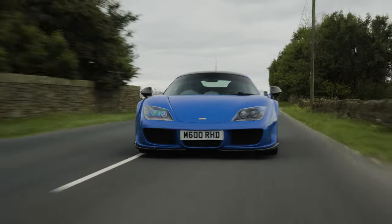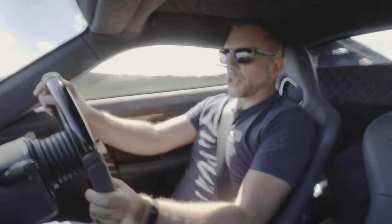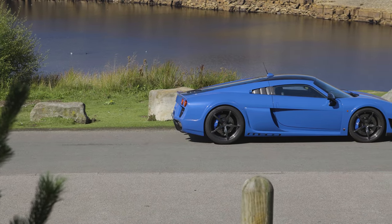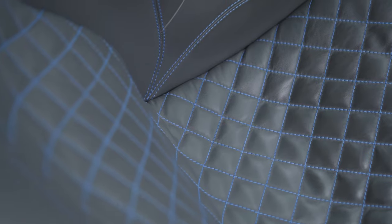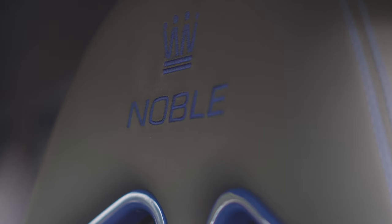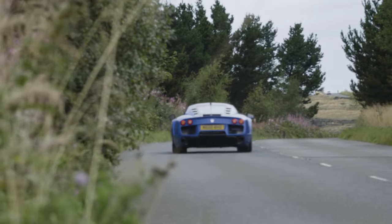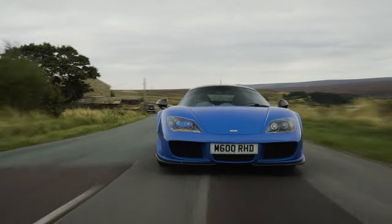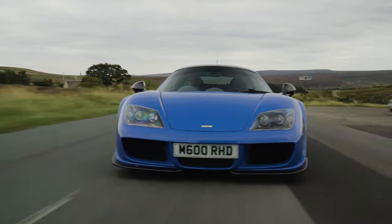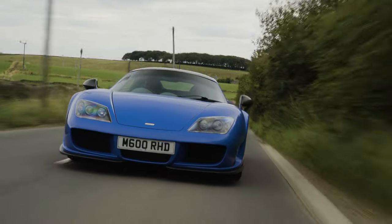The M600 is far from being the most advanced supercar out there. It's got a chassis made from stainless steel and carbon fiber, and the interior is rather sparse, although it's beautifully trimmed in leather and Alcantara with quite a bit of bare carbon fiber too. It's certainly sparse in the case of driver aids — barring the traction control system, which you operate with this switch you'd normally use to launch missiles from a Tornado fighter jet.